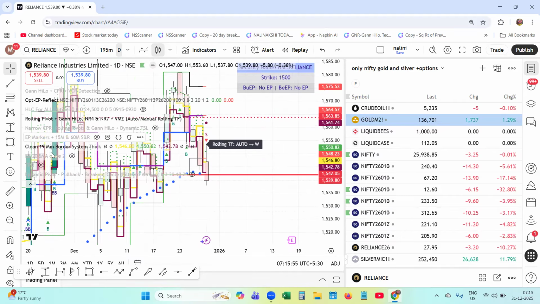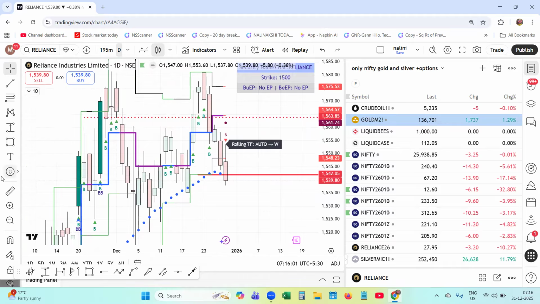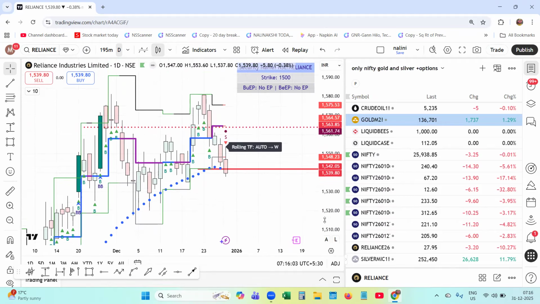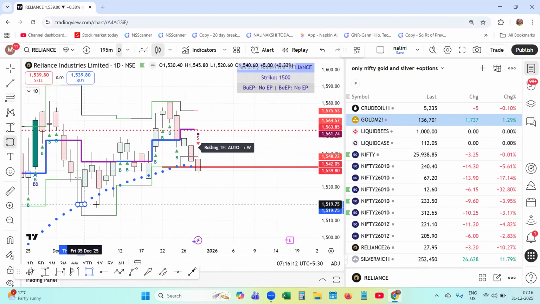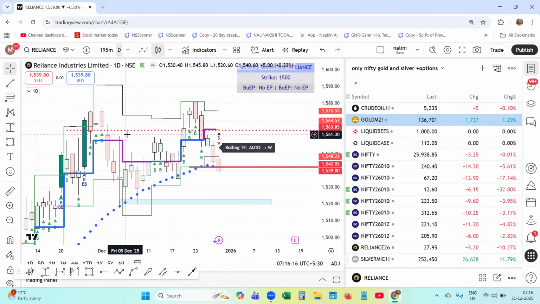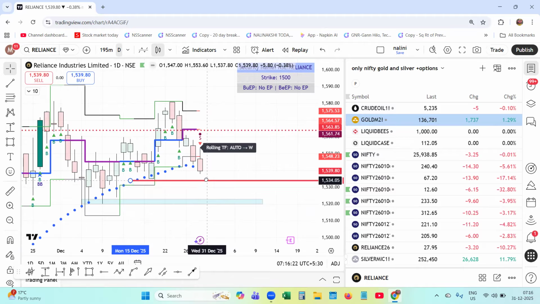Let me hide other indicators. I have created one more indicator for my sake to know the balance line and all those things. You can see the price has moved down and the swing low is here, and you can anticipate the support anywhere. Today, it can gather support over here.